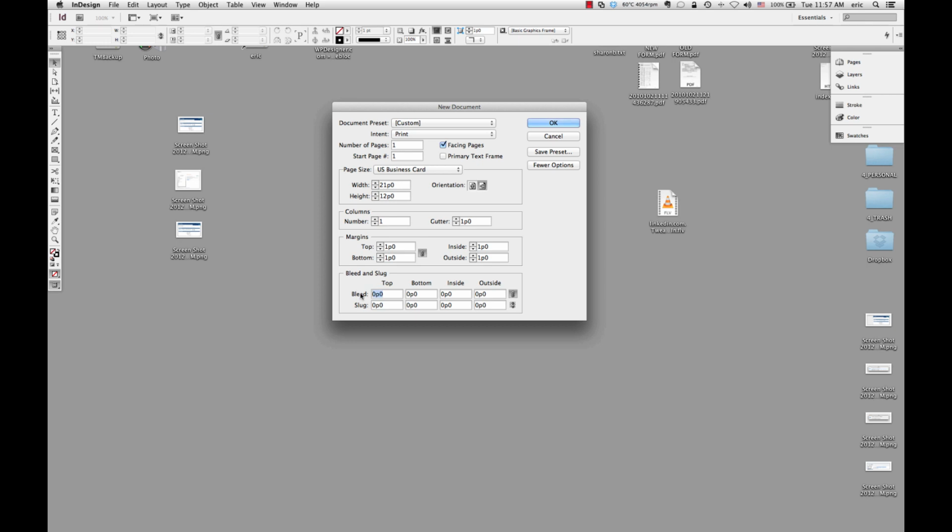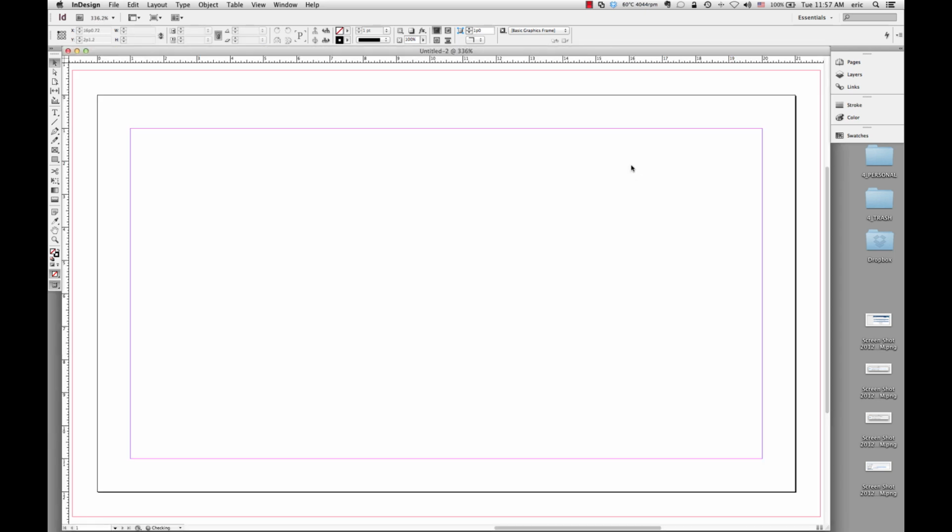Now, the bleed value is 1/8 of an inch. So I can put in 0.125 IN. InDesign understands IN for being inches. And as I tab to the next box, because once again my chain icon is clicked over here, it converts it automatically to 9 points. So that's perfectly okay. And as you can see over here, I have my business card.